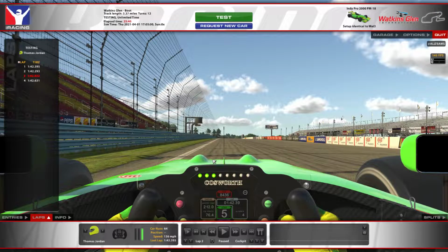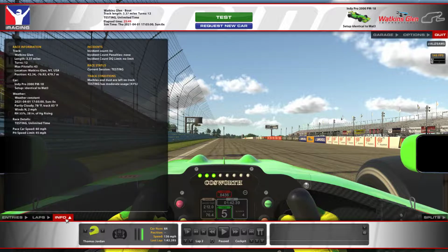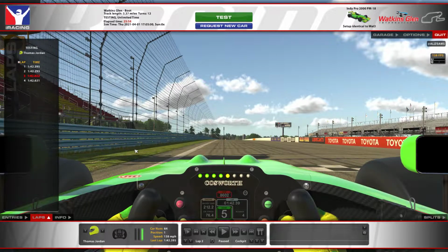Hi everyone. Here is an in-depth look at the new PM18 with the Season 2 upgrade at Watkins Glen. Got an 83 Fahrenheit track temp at 5:05 in the afternoon. SAP is a 42.0.